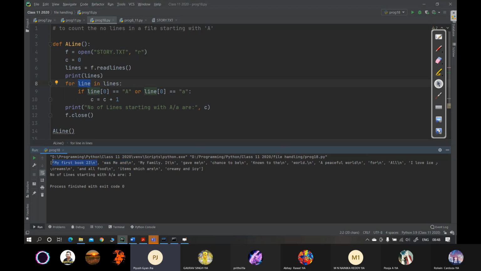this string, you will check whether the 0th index of this string, which is m, is it. In this case first line में m है, so it will not be true. So यहाँ पे counter will not be increased. जहां जहां तुम्हें मिलेगा, whenever this line happens to be starting with a, it will increase the counter. So this is the second approach. ठीक है?